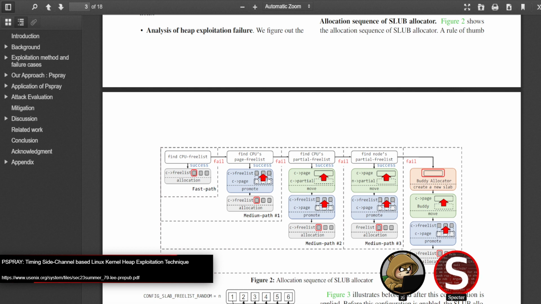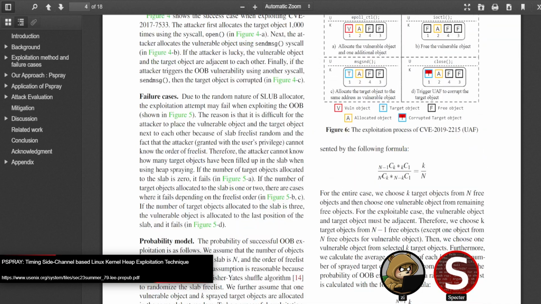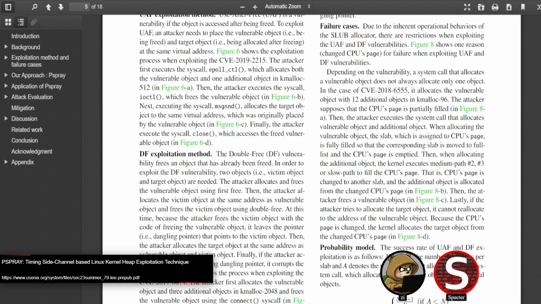So it kind of makes sense when you're talking about it at face value. What they use for demonstrating that technique is the message send syscall, which is a pretty popular heap exploit syscall in Linux. It basically allows you to get an arbitrary sized allocation into the heap, and it has some useful pointers in the header. And they basically time how long the message send takes. If it takes a bit longer than you would expect, they figure it probably has to be allocating in a new slab for it. So, simple idea.